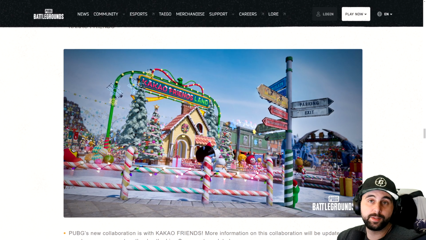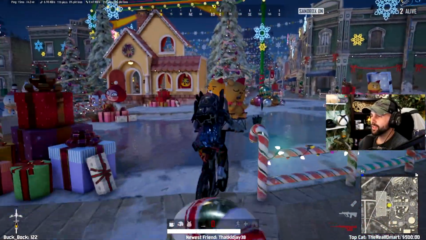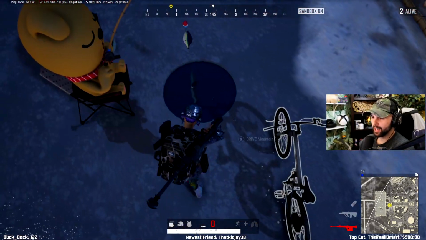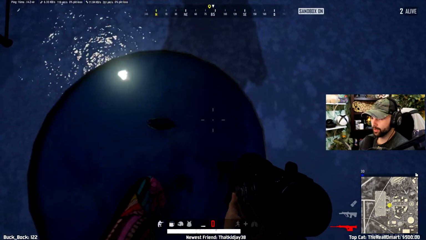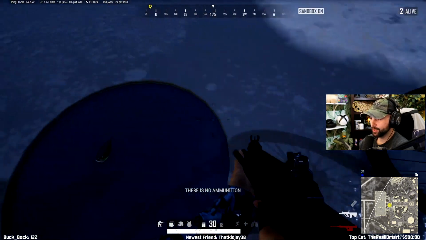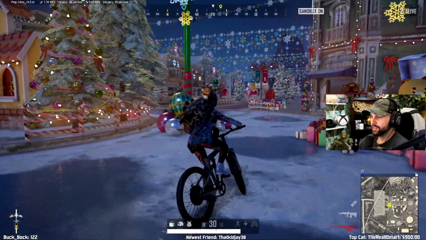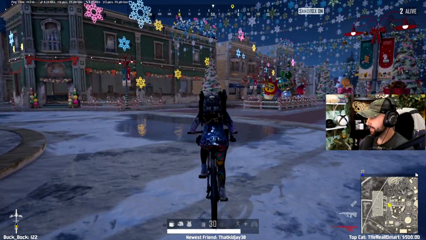And then honestly, this is something I probably should have launched with or right after the bike. Vikendi is back in the rotation now, and Cacao Friends, which is PUBG's latest collaboration. They have now decorated Dino Land to be Cacao Friends Land, and the way that they decorated this is awesome. There's Christmas lights everywhere, and they're actually changing color, and it just looks awesome. You guys have to drop into Dino Land to see this. Castle and also a few other areas have been decorated, but Dino Land is definitely the spot.